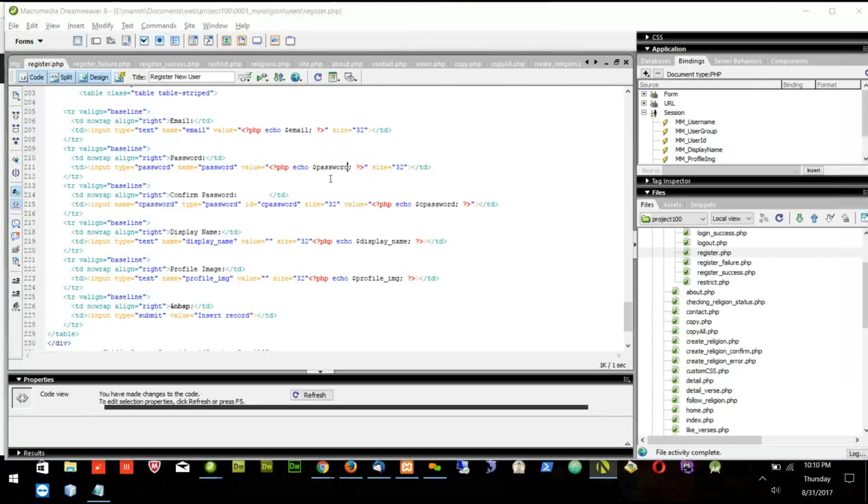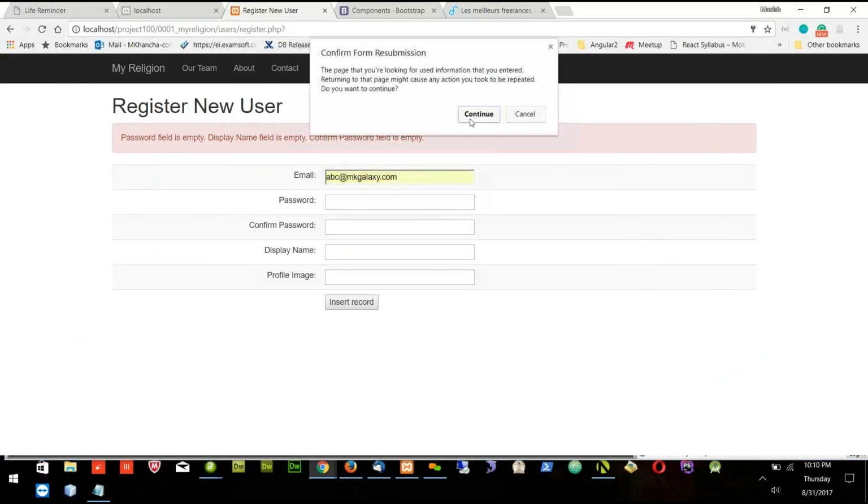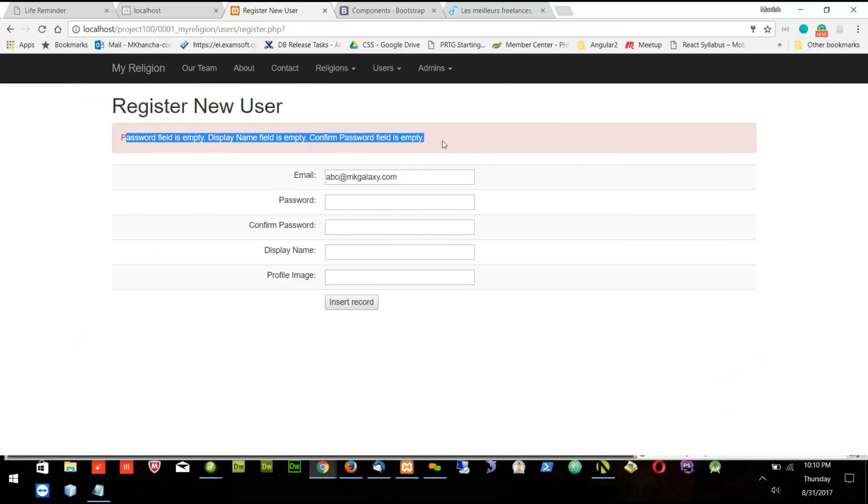Now if I refresh the page, you will see though error is coming, I am able to see my email. I will put my password also. So password is there. It's showing the password, but it is also giving the error. Let's say I will put password, confirm password. It's showing it, but it is also displaying the error. It's saying not same. So I'll make it same. So now only display field name is pending.